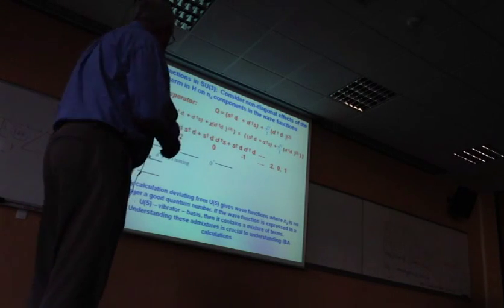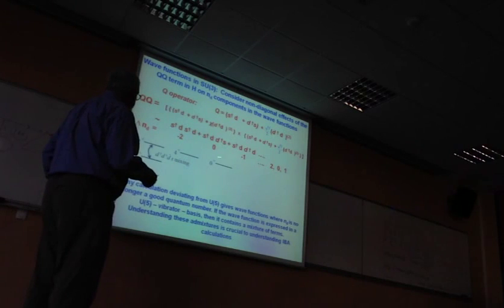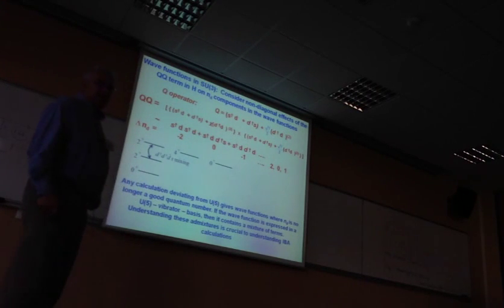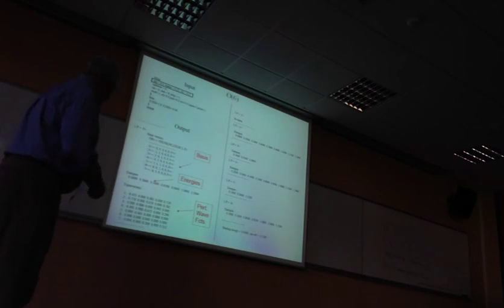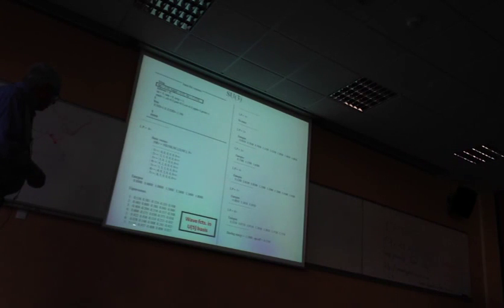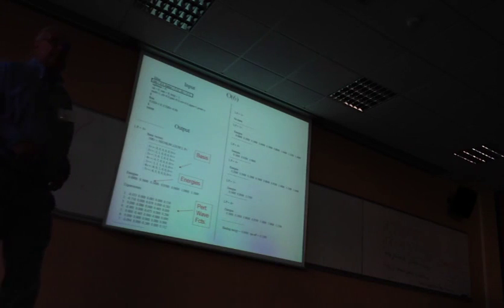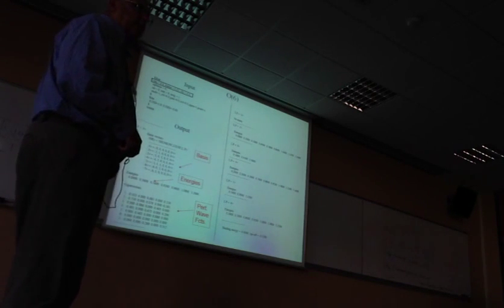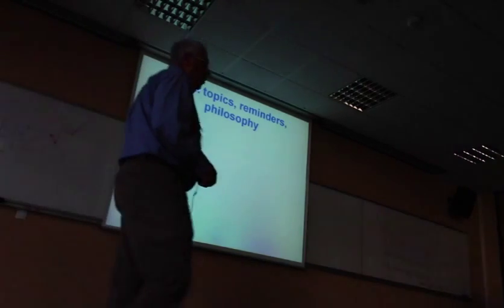Right? In SU(3), you have terms in this Hamiltonian that change n_d by minus 2, minus 1, 0, plus 1, plus 2. In O(6), without this term, you're only going to get 2 and 0. And so it's not surprising then, if you look at the wave functions, that you have some zeros here. In SU(3), they're all totally mixed. In O(6), you still have some zeros because some of the basis states are not mixed. Okay, that is what I wanted to talk about on the IBA.